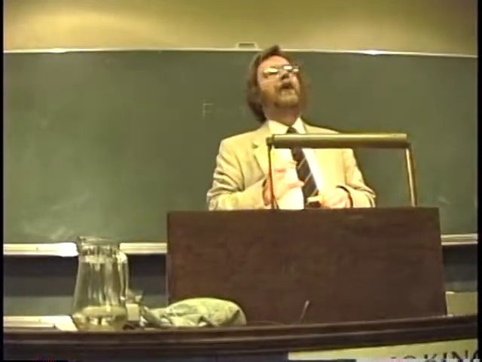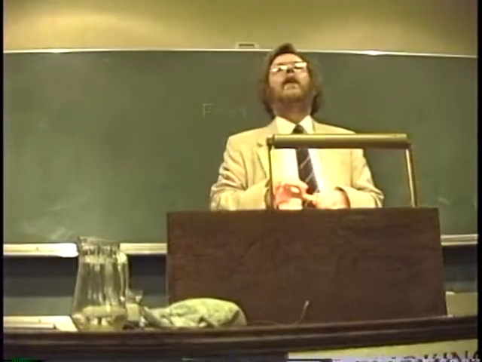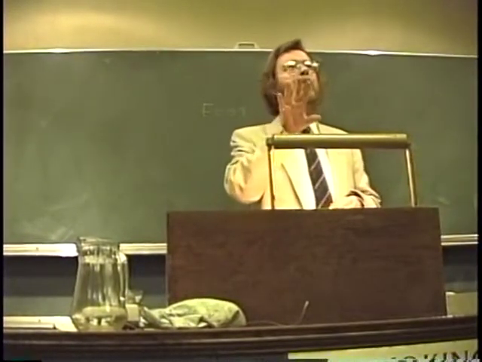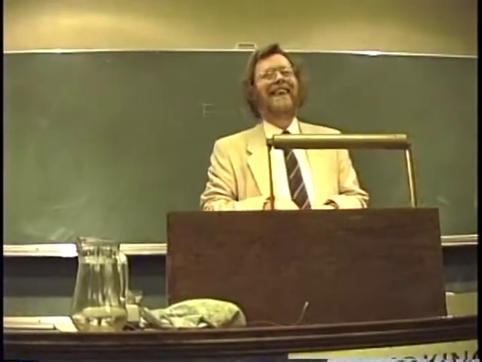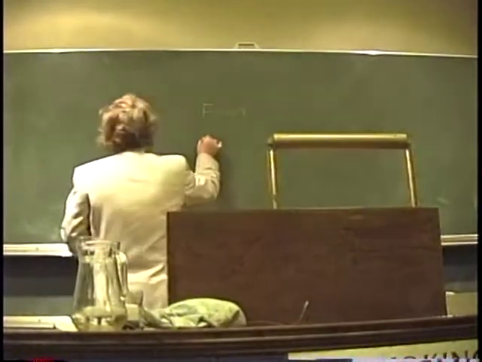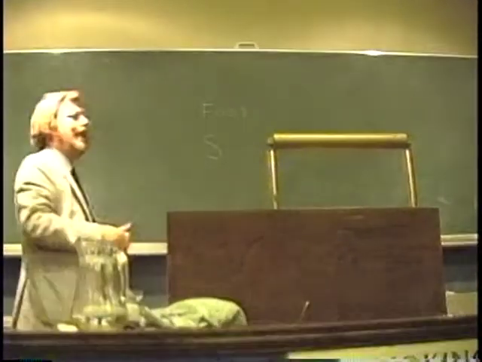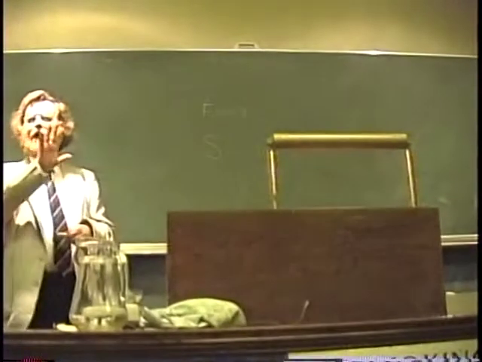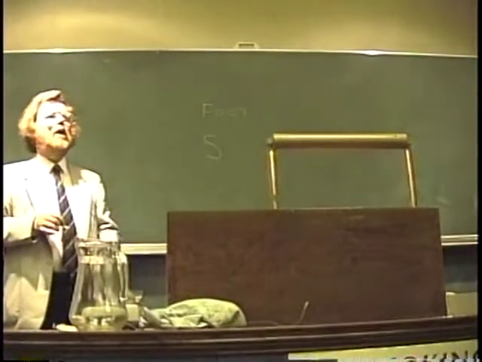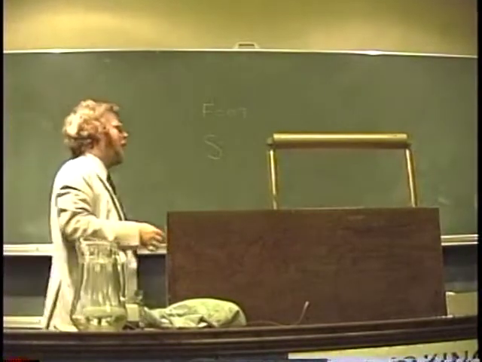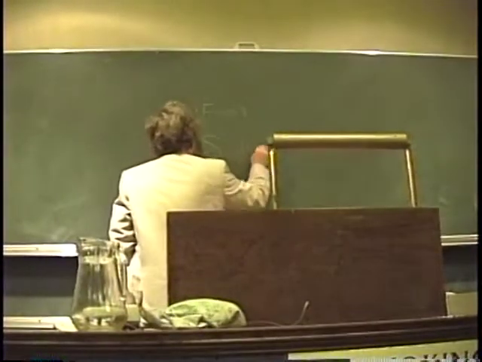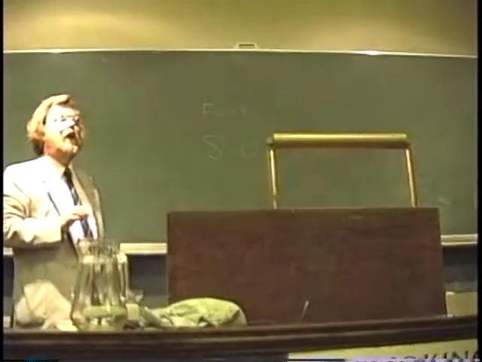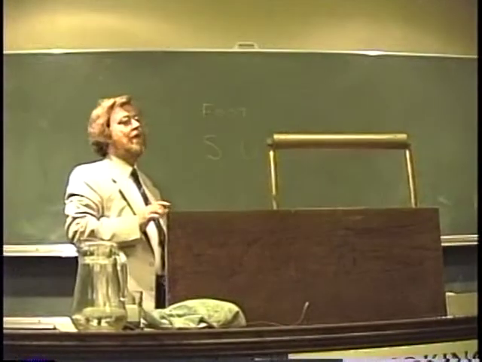The structure of the foot in English can be viewed in a number of different ways. I'm going to take a very simple view of it for the time being. The structure of the foot in English consists of a sentence stress syllable, and that is obligatory, more or less. We'll come to see cases where it isn't so obligatory later on. Followed by a number of unstressed syllables. There don't have to be any unstressed syllables in the foot, so the lower limit of the number of unstressed syllables is 0.